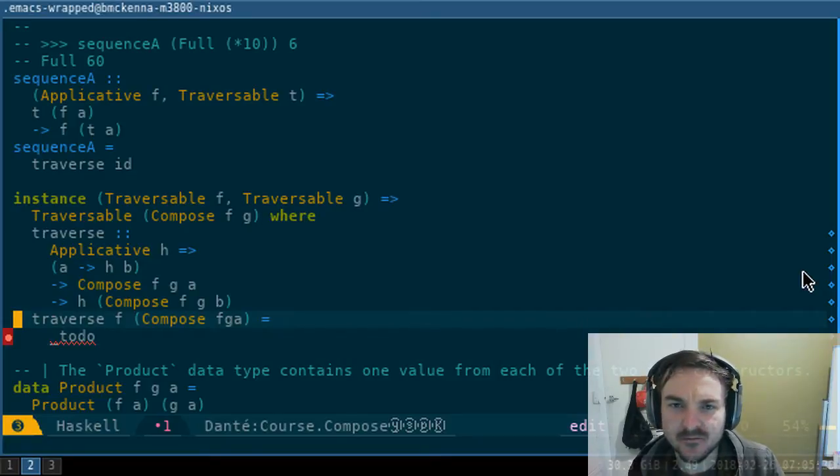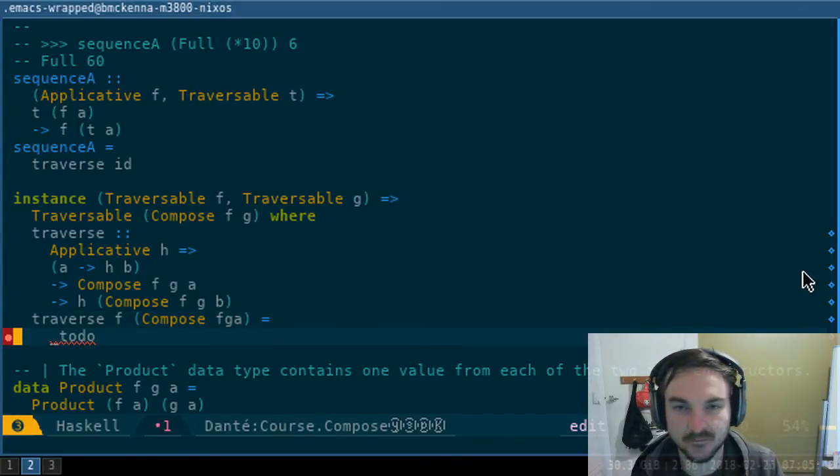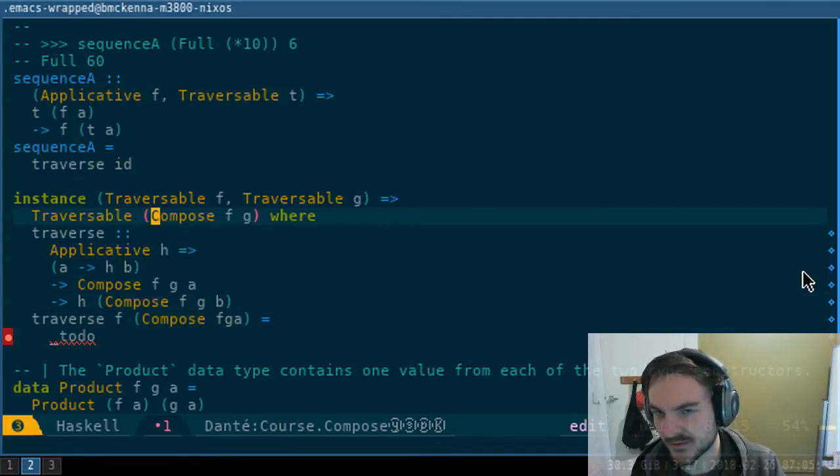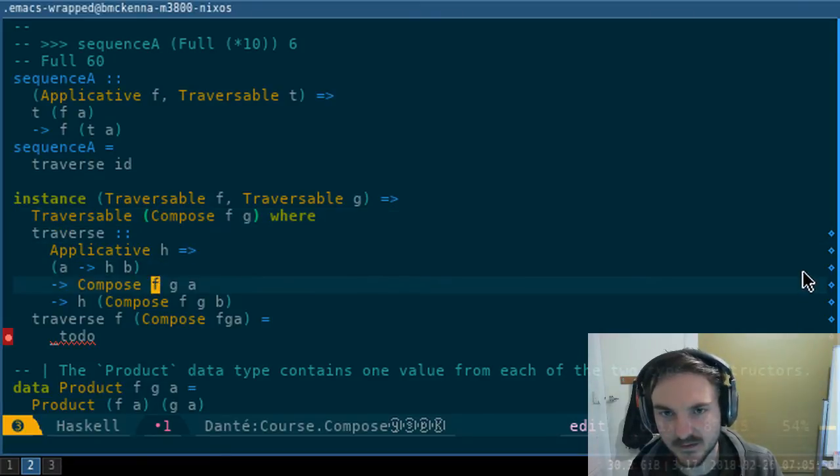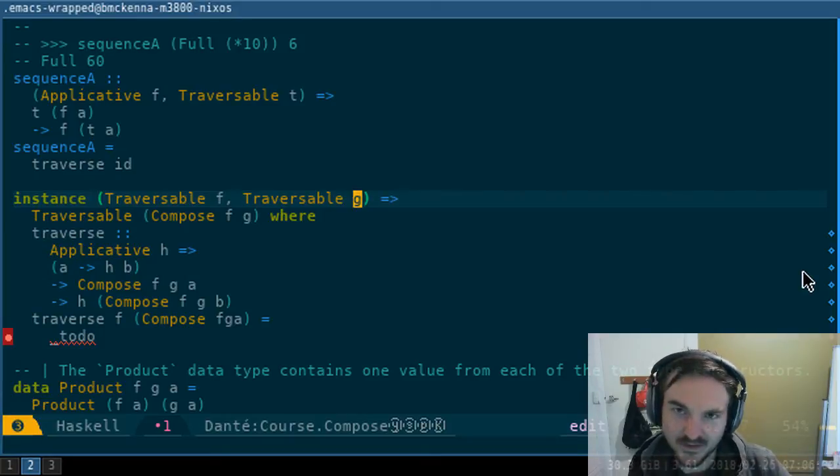Yeah, so if you remember from last time, the way to think about traversable is that it's a way of deconstructing a data type and then reconstructing it back up inside of an applicative. So given an applicative, you can deconstruct one data type and reconstruct it back up inside of your applicative data type. So here for compose, we're going to deconstruct the compose and then reconstruct the compose back up inside of our applicative. And what we know about compose is that both of these type constructors themselves are also traversable. So we need to deconstruct the compose and then we need to deconstruct each of the F and G inside of the compose.